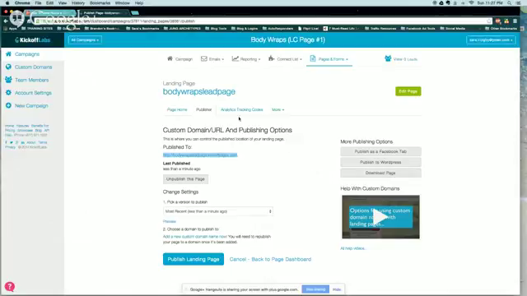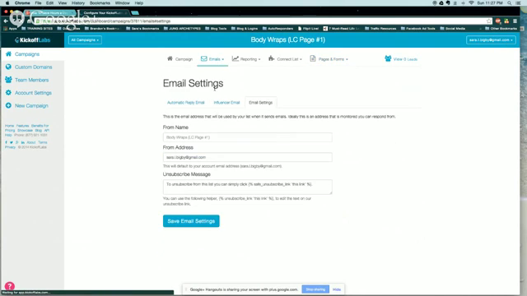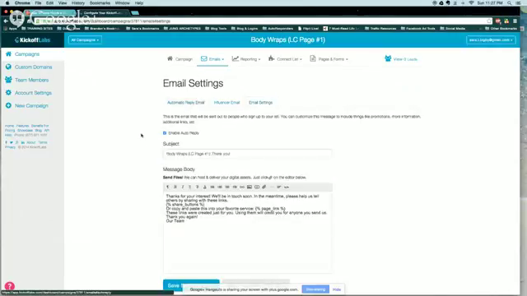But here's something that I think is really cool that can help you guys out: every campaign you make gives you emails. In your email settings, it's going to give you your from name and a from address. This is the address that's going to be connected with your sign-on account. So if you want to give a different one, you're going to have to come in and manually change it every time. And then you have these automatic replies.